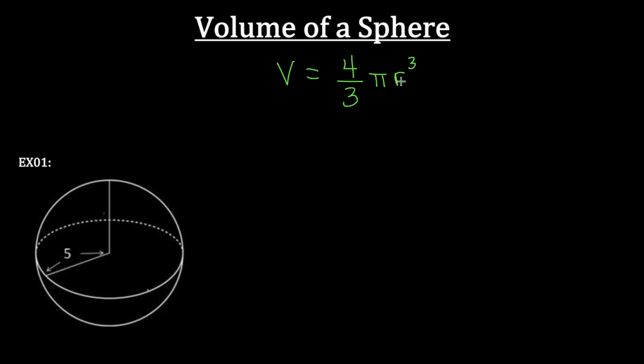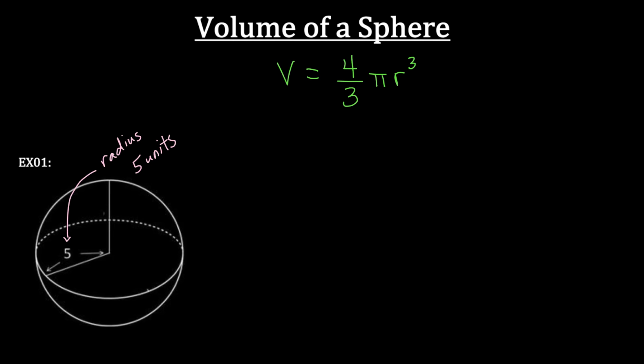So all we need to know is the radius. Right here, radius from the center to the outside, and it is 5 units. I want to make that a different color actually. Let's do it like this. So this is the radius, and it's 5 units.